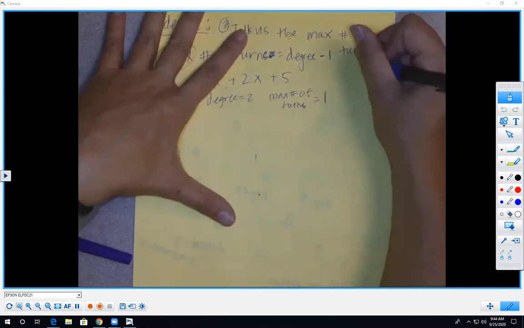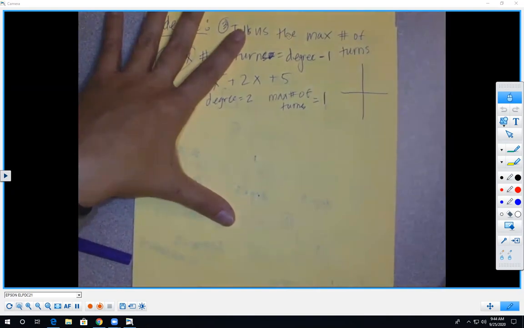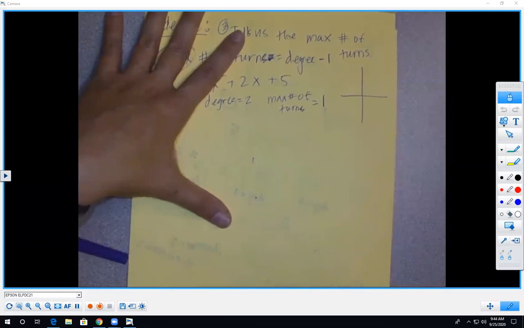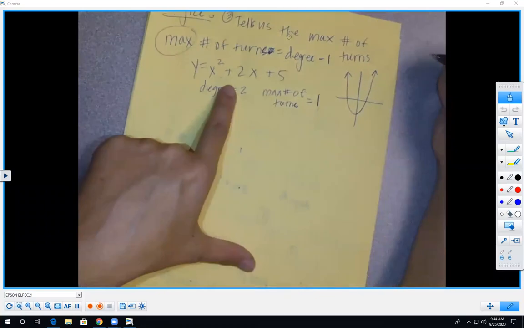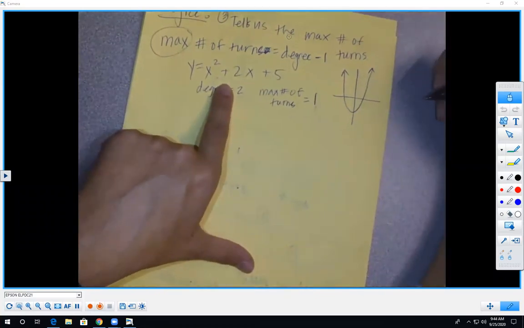What does the graph of a quadratic look like? Do you remember? You technically haven't learned it yet because we haven't gone over it in this class, and you'll learn it next week in college algebra. It's a U-shaped graph. It has a special name: parabola. So it's some kind of parabola somewhere. This is not the graph of that equation I just wrote. It's just some random graph I drew on there.